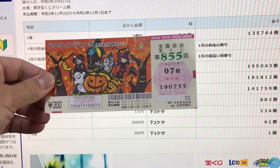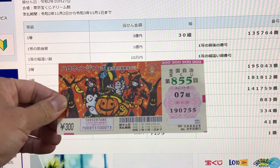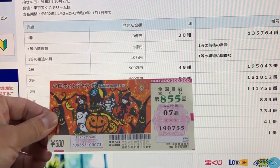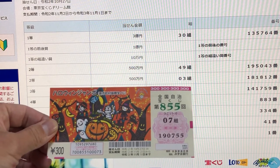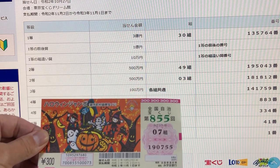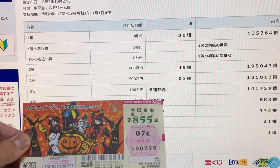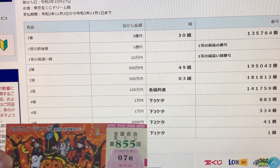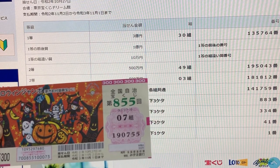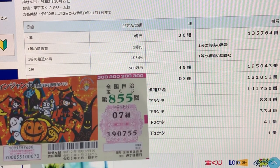The second first prize — no match. The third first prize — no match. The second prize — no match. The second second prize — no match. The third prize — 1 4 1, I have 1 9 0 5 — no match. The fourth first prize — no match. The second prize — no match. The fifth prize — I have 55, they have 41 — no match. And the sixth prize — I have a 5, they have a 1 — I lost.